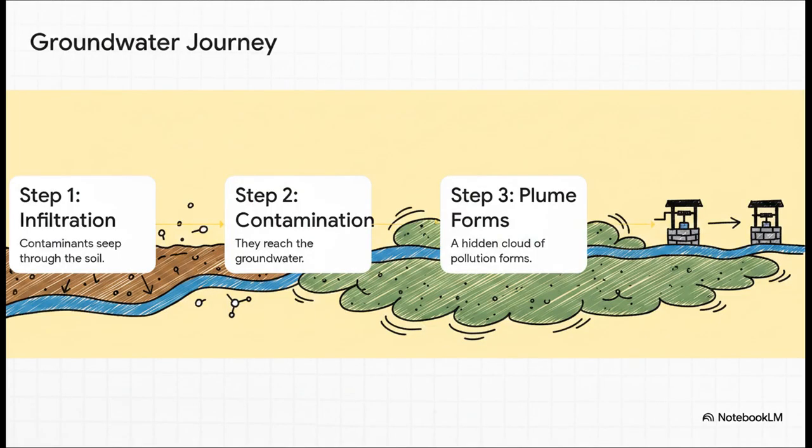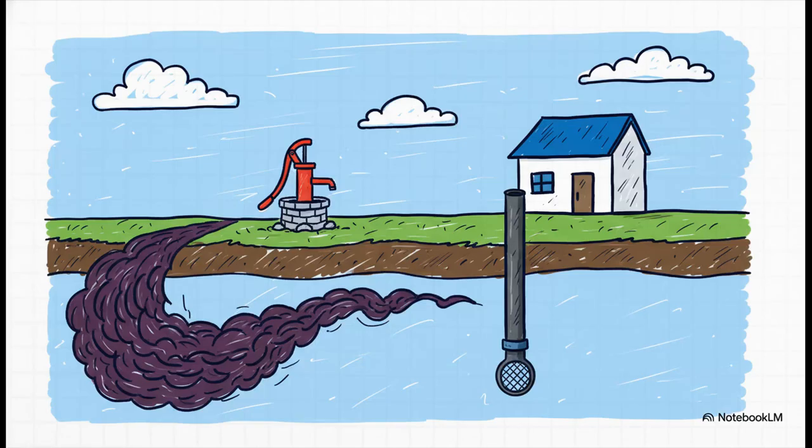So here's how it works. A contaminant trickles down through the soil, it reaches that hidden river of groundwater, and then it starts to form what scientists call a plume. Just think of it like a big, invisible cloud of pollution that's spreading silently underground. And it could be moving right towards our community's drinking water wells. And that is the real scary part. Unlike a polluted river you can actually see, this kind of contamination can go completely unnoticed for years, even decades, posing a serious, long-term risk to our town's water supply.